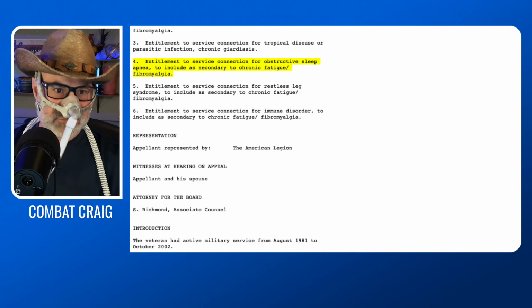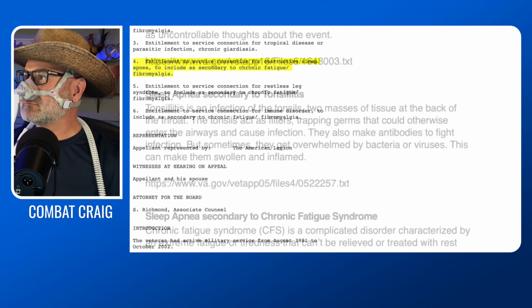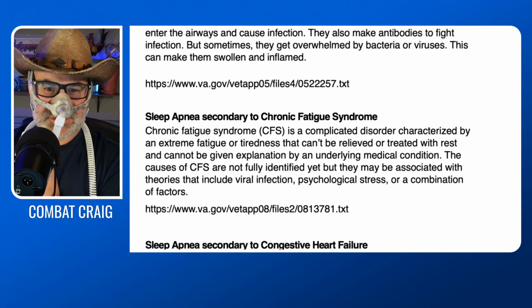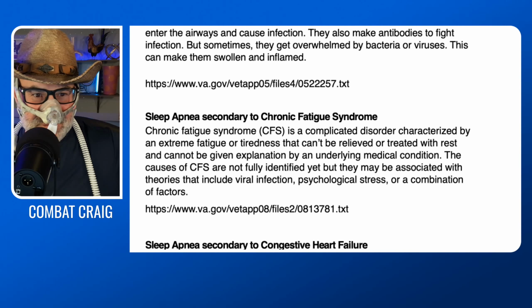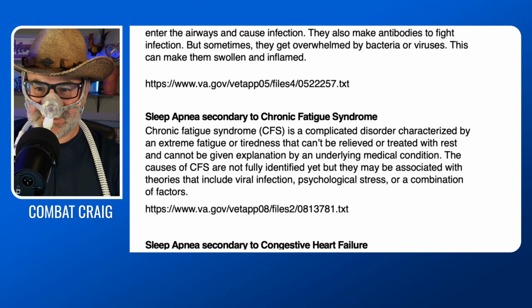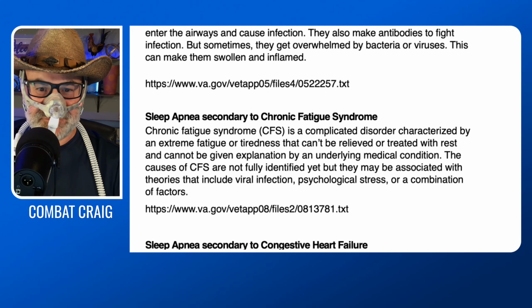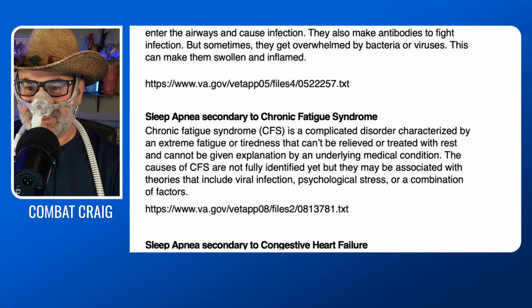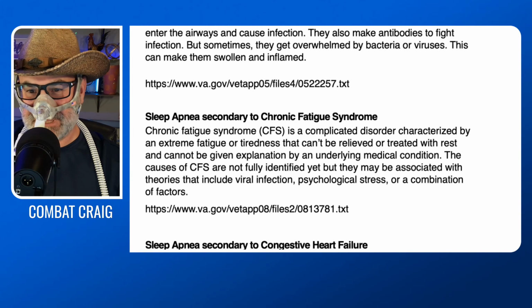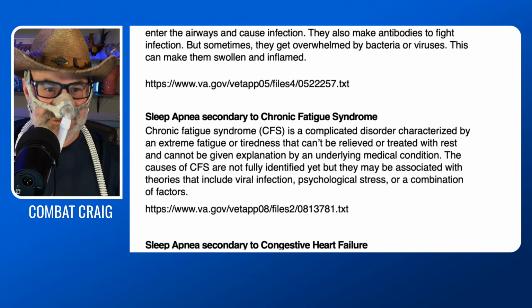So that's what's going on with me. All right. Let's see. What's the next one? Sleep apnea secondary to chronic fatigue syndrome. This is one I have. It's a complicated disorder characterized by extreme fatigue or tiredness that can't be relieved or treated with rest and cannot be given an explanation for an underlying medical condition. That sums it up pretty good.